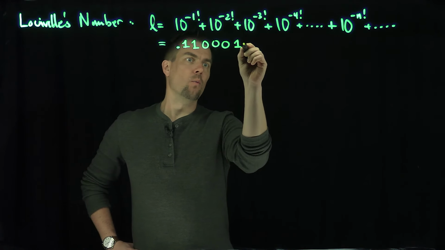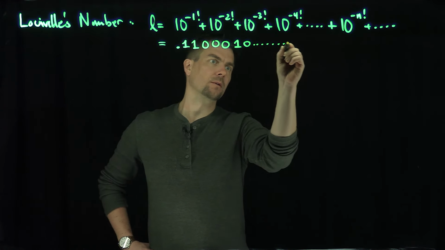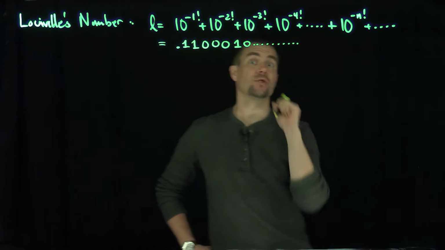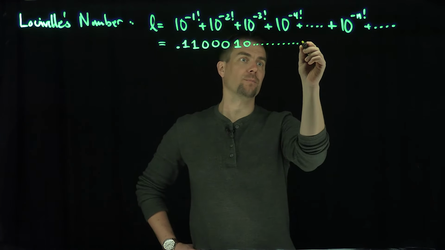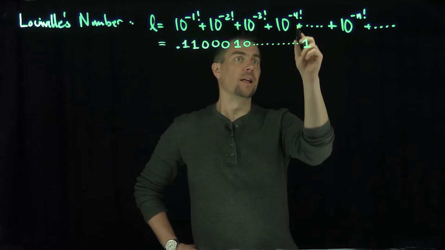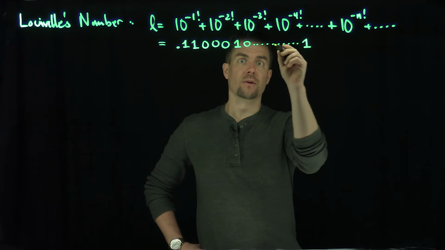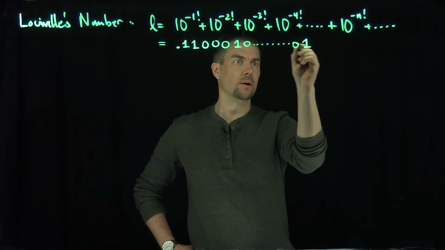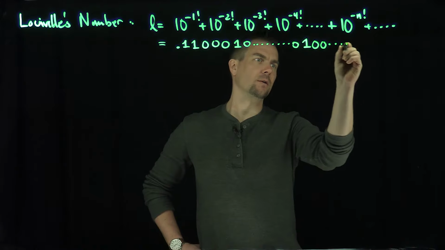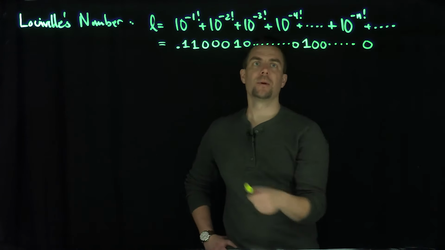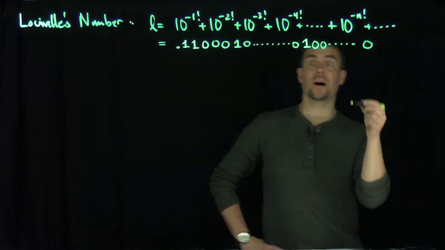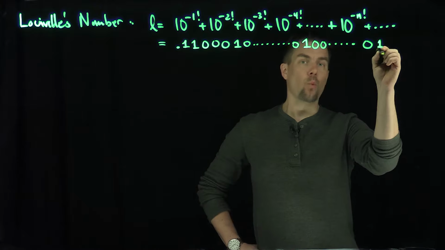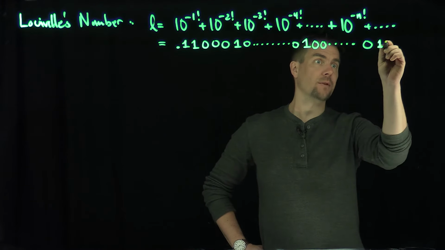And I have to go many more zeros down, all the way to the 24th spot. In the 24th spot, I'm going to have a 1. Then the next one is going to be in the 120th spot. So all these are zeros, even more zeros. In fact, how many zeros? Up to the 120th spot, then a 1. So the ones keep getting pushed further and further down the decimal expansion.